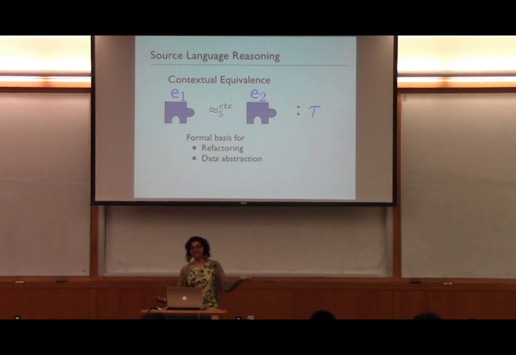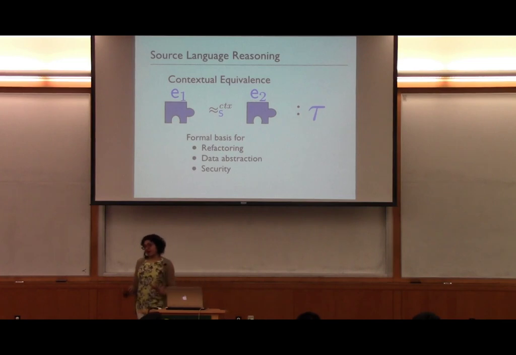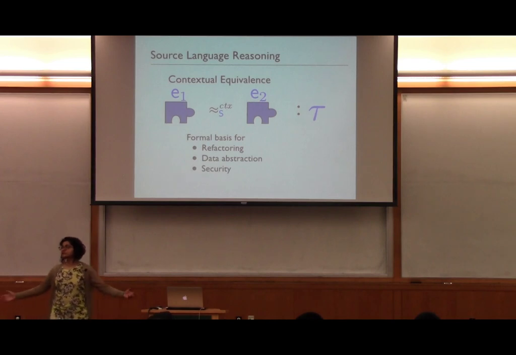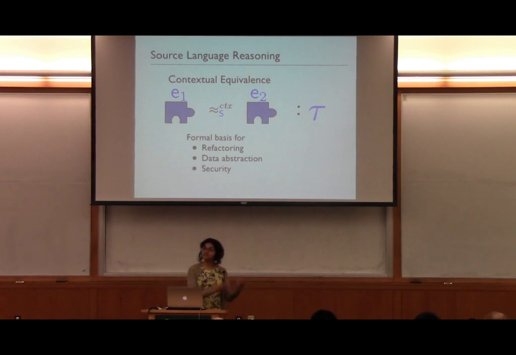Okay. Data abstraction, information hiding, things like the stack implementation that I've been talking about, and also security guarantees, like I was just saying. At the beginning of my function, maybe I'll insert some checks to protect myself from certain bad inputs. But maybe other bad inputs I'll just assume never happen, because the input types on my arguments say that my arguments have a certain shape, a certain type, and therefore I rely on that. That rules out a whole class of bad inputs that I might consider bad and might need to protect myself from. So the type system is protecting me from them, therefore I don't need to insert those checks.